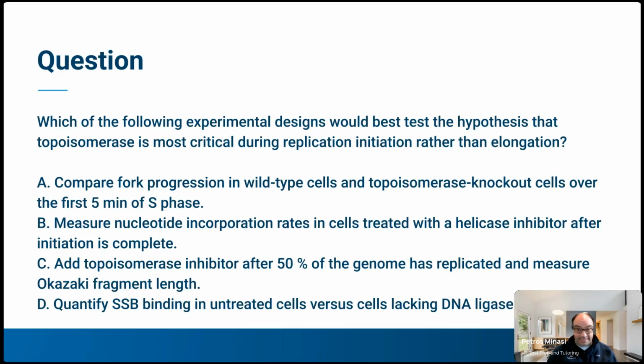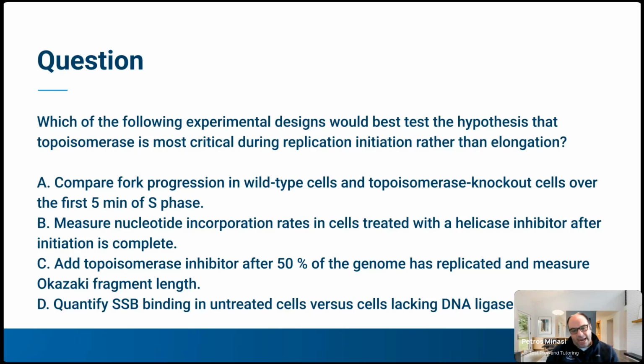DNA is synthesized, right? That is the synthesis phase. That's why it's called the S phase, right? So that's where you actually have the DNA replication that's occurring. So we wouldn't want to be looking at the fork progression during the mitotic phase, right? That doesn't make sense. You wouldn't want to look at it during the growth phase because there is no fork progression at that point. So S phase makes sense. If we look at it during the first 5 minutes of the S phase, that's when things are getting started. So that would make sense as far as the fork coming into play because that's where your DNA replication is happening. Good. So we're going to hold on to that.